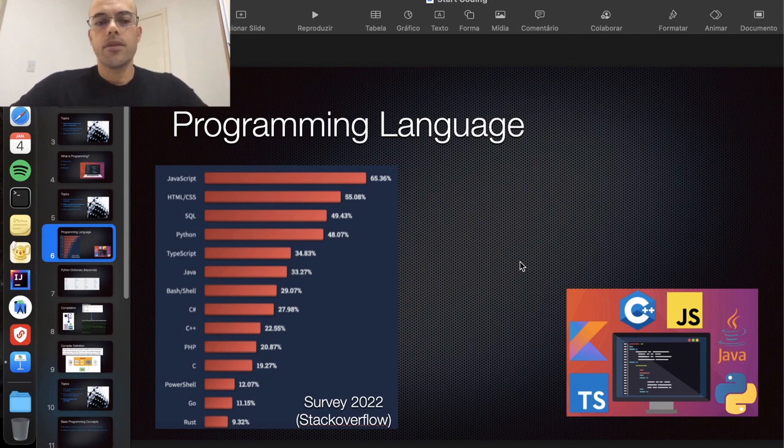So we have to know that to make a program, we can use a lot of different programming languages, but we have to pick one. I usually code in Python, in Java. I used to code a lot in C language, but there are a lot of opportunities out there.